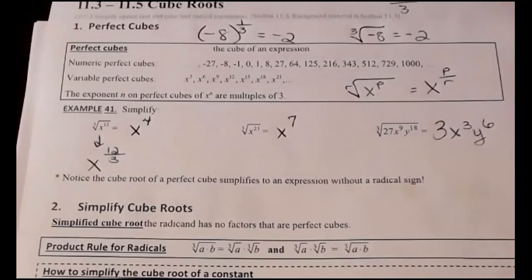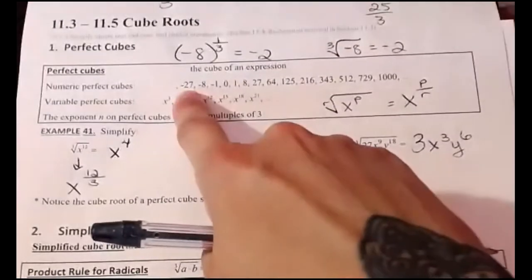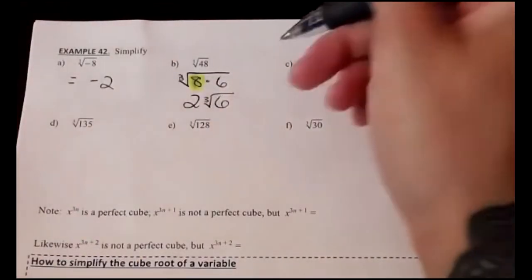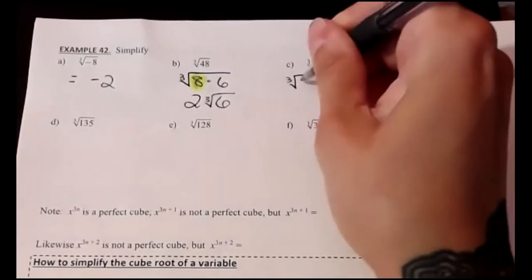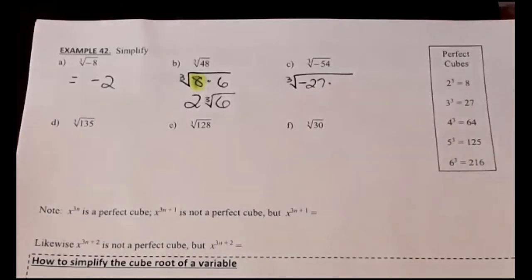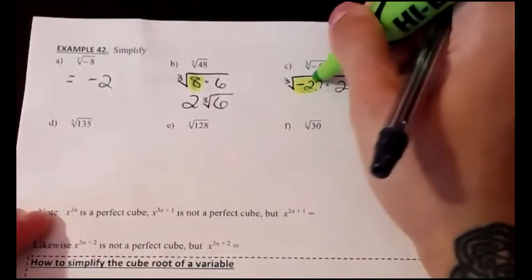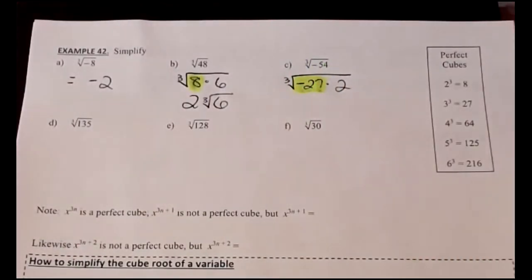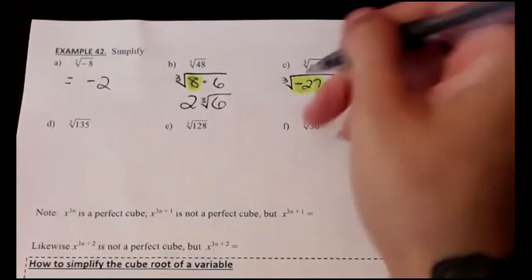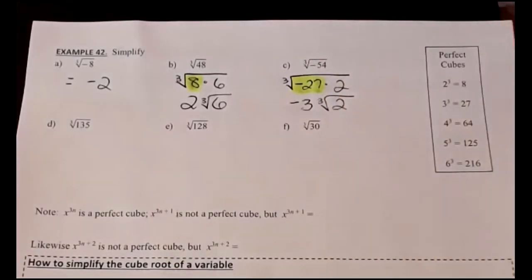27. Interesting. Now, because it's -54, we're also going to say the perfect cube is -27. We're going to keep the negative with the actual perfect cube. So, perfect cube, you said -27. So -27 times what gives us -54? 2. Yeah, so let's highlight the -27. That's our perfect cube. And when we take the cube root of -27, we get -3. Don't forget that you're still left with the cube root of 2. That's all we have to do for these.